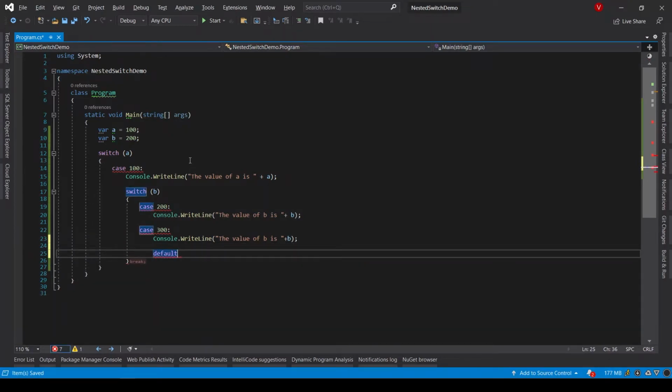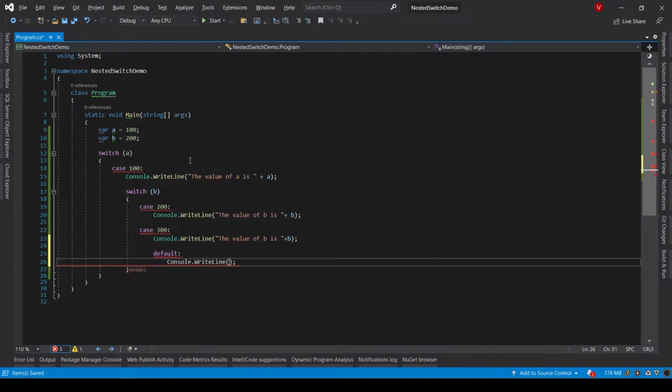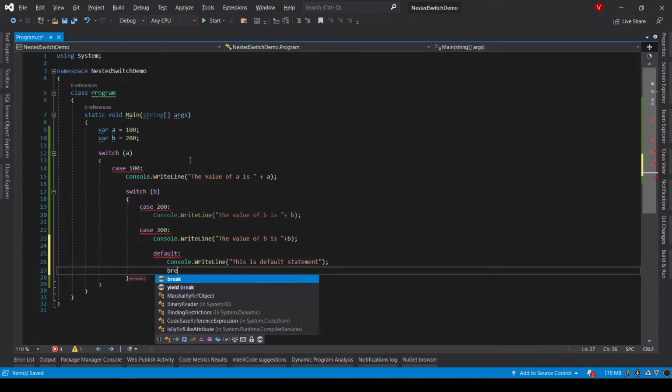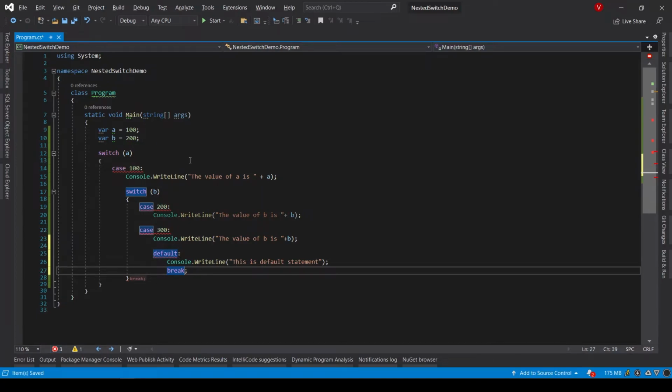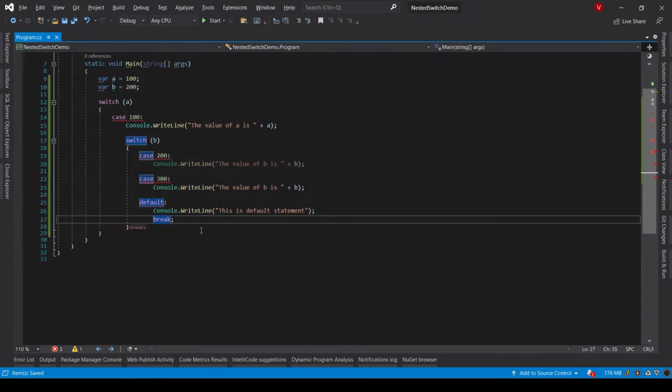Default. Then let's print on the console saying this is default statement. Then let's write break, and let's press Control K plus Control D to align the code.